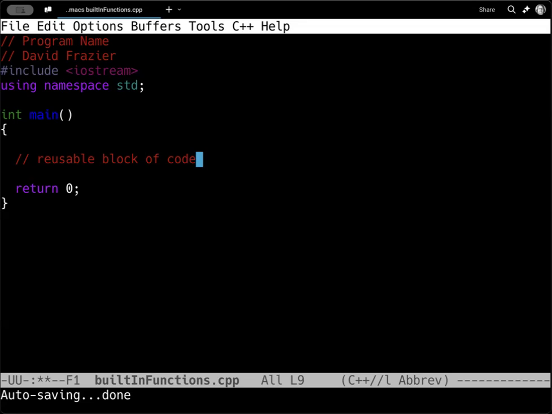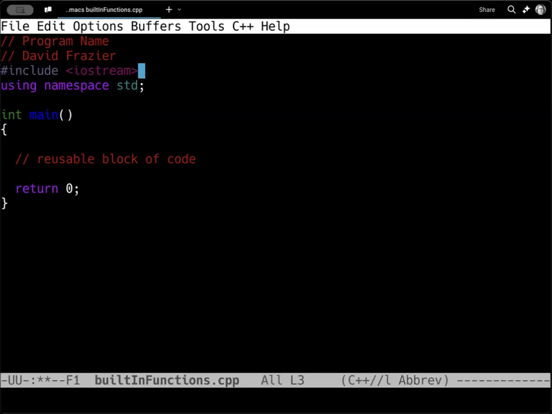So one thing to keep in mind, we don't have access to all of the libraries when we start. This include statement that we're using is called a preprocessor directive. It's going to load in the entire IO stream library before we even get started. We don't want to do that for all possible C++ functions because there are so many of them, it would make our programs gigantic. So the C++ standard library has been divided into sections so we can just pull in what we need.